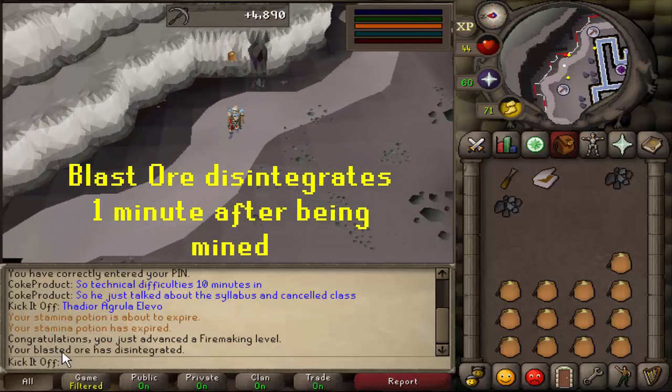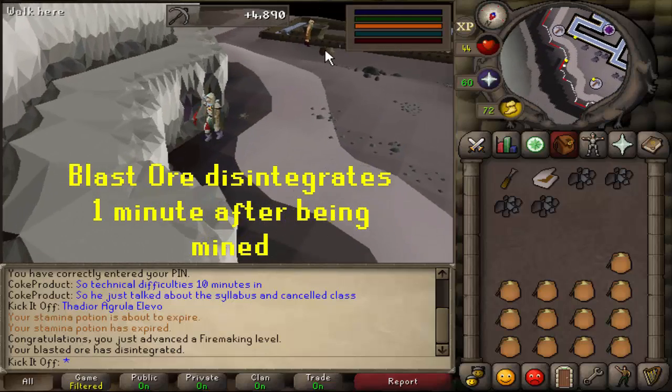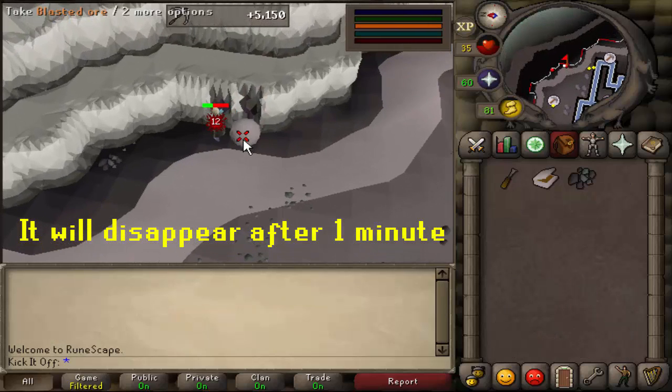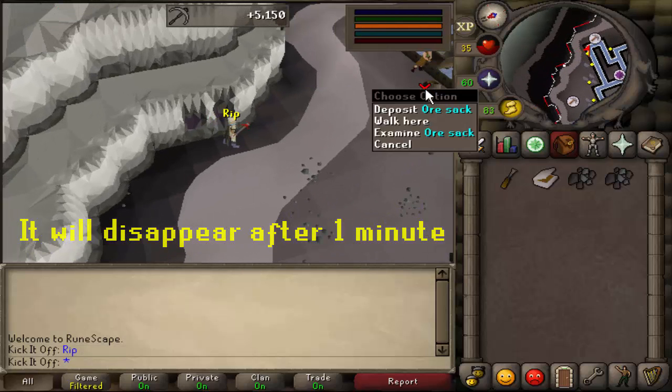So my tip is, as soon as you get the ore, put it straight in the sack, that way you've got no risk of it disintegrating. Your next risk is the blasted ore disappearing from the floor. If you leave it on the floor for more than 1 minute, it's just going to disappear and you're going to lose the dynamite and money you'd have got from that ore.